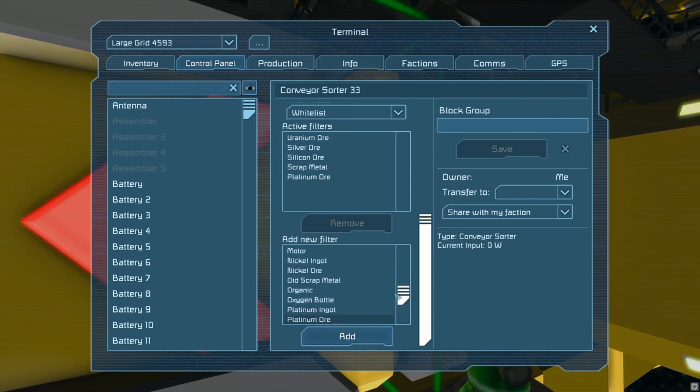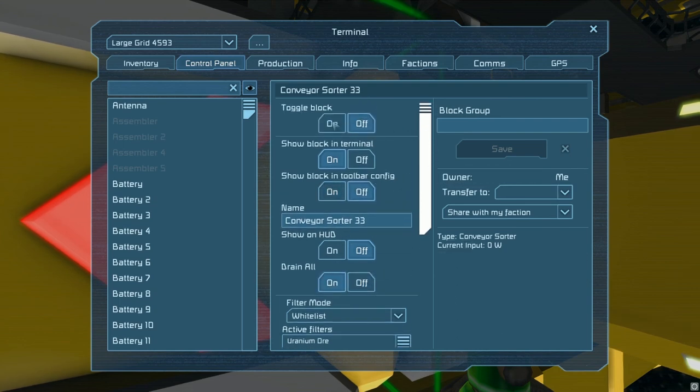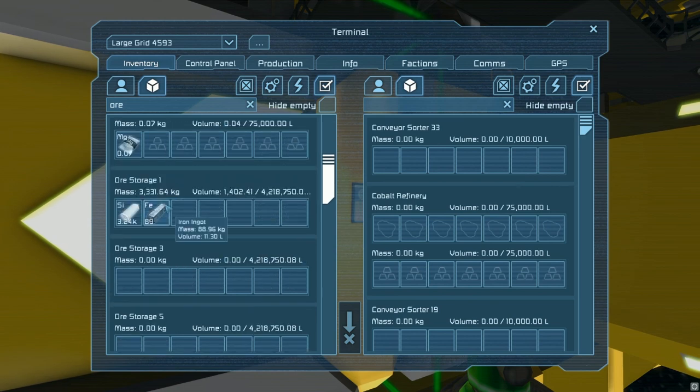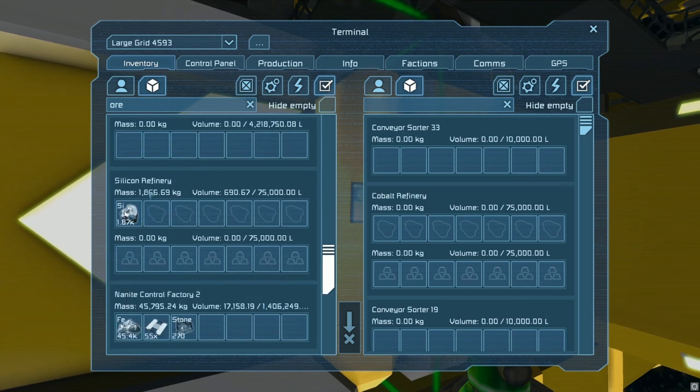platinum, old scrap metal, nickel, magnesium, iron. Gold. Cobalt. Drain all. Show. Turn you on. Turn you off. Inventory. Ore. Iron refinery has iron, magnesium has magnesium. Ore storage, we gotta move these out. And all the other ore storage empty. Silicon in there. Silicon in the silicon refinery.